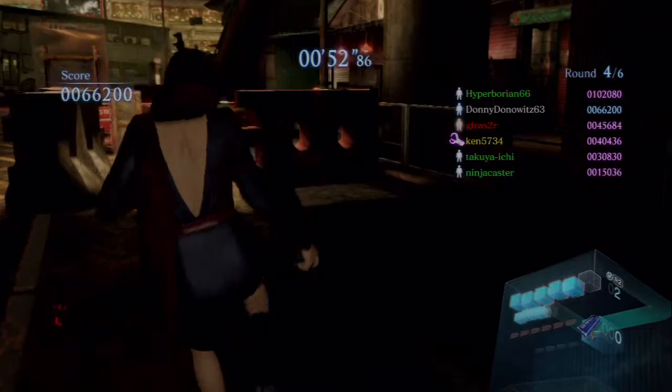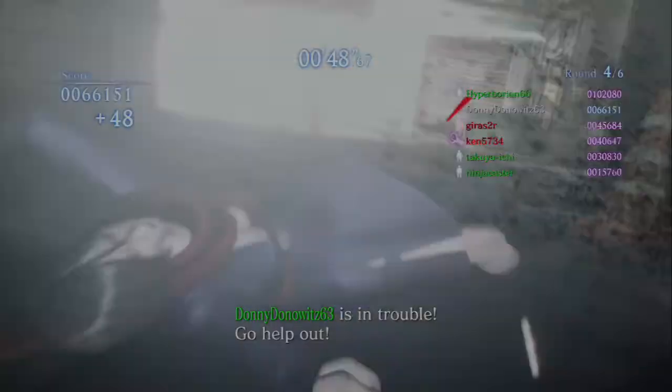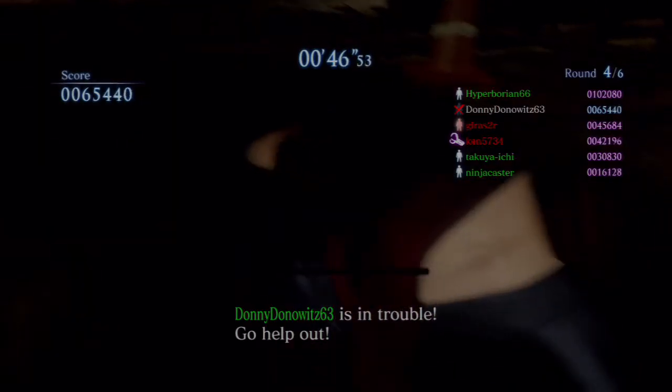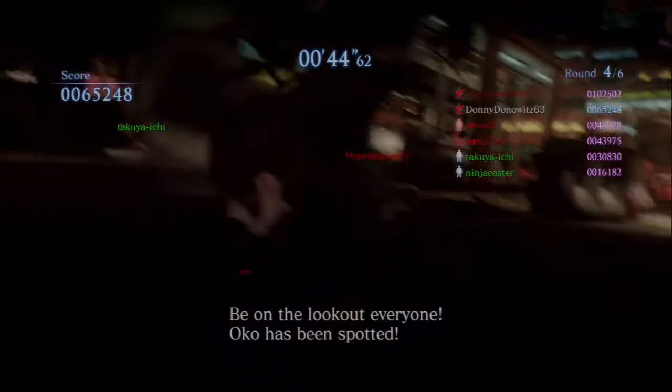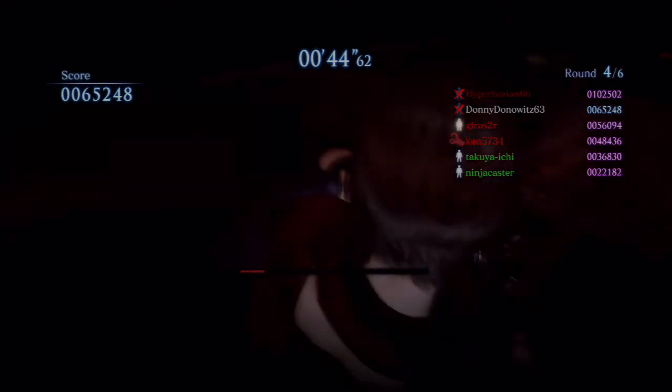So right here, you'll see kick, kick, kick. He picked it up, then I'm dead. So, you know, it's easy for the agent. It's more confusing when you're playing as the Ustanok, to be honest.